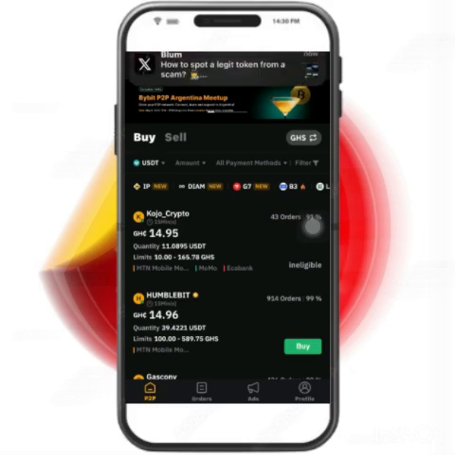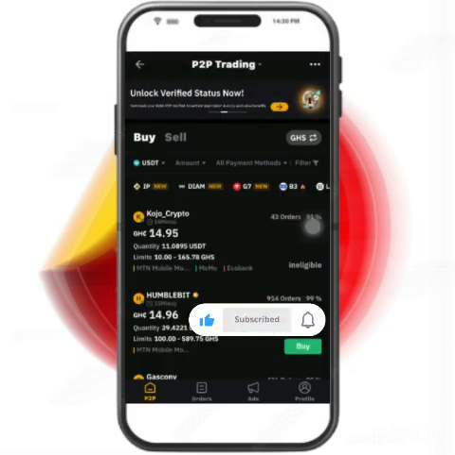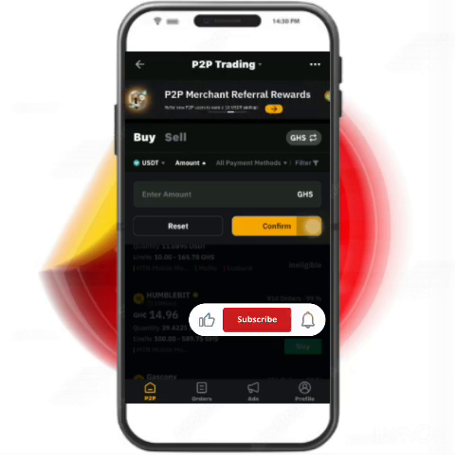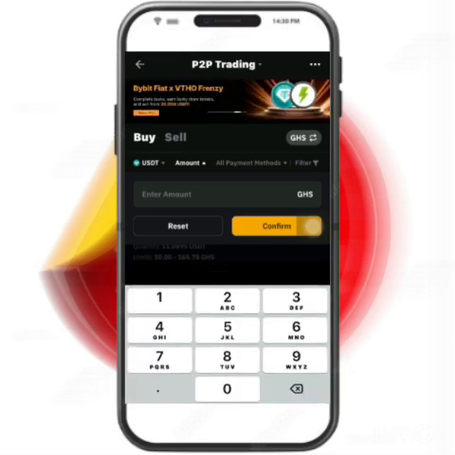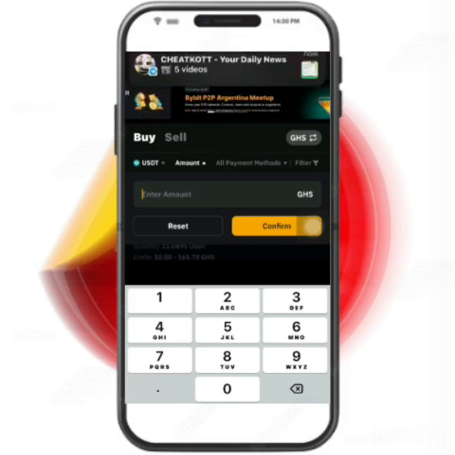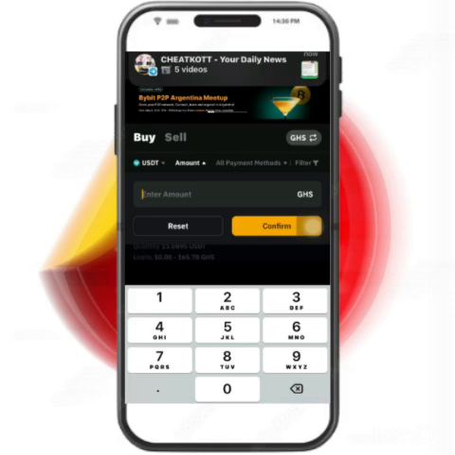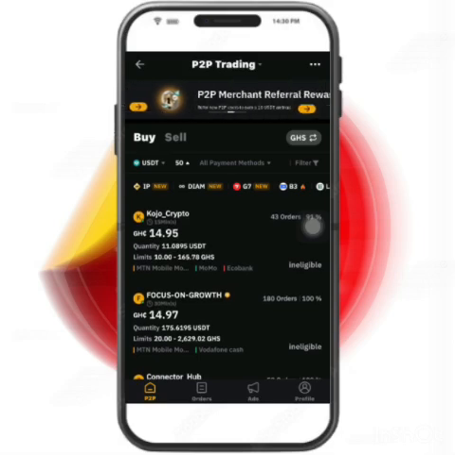So you have to select USDT from here, and select the amount you have. Let's say you want to start with 50 cedis, a minimum, like you have just 50 cedis you want to start trading crypto with. Just enter your 50 cedis and press on confirm.